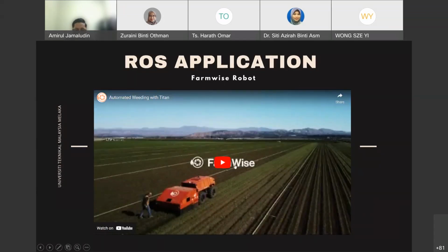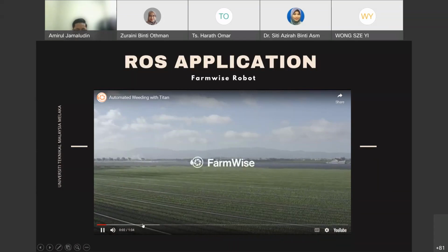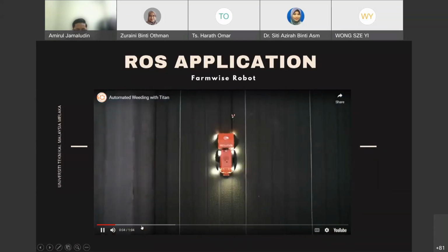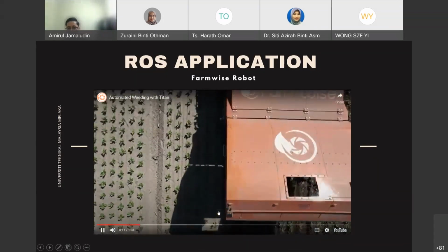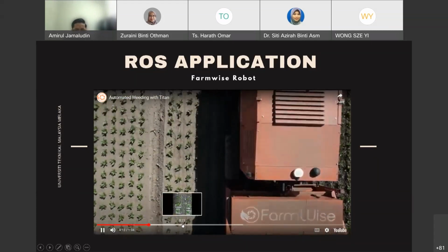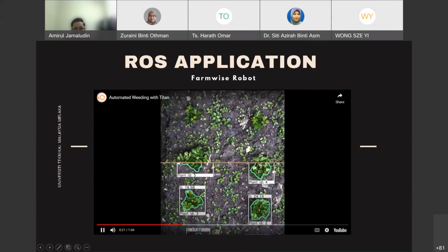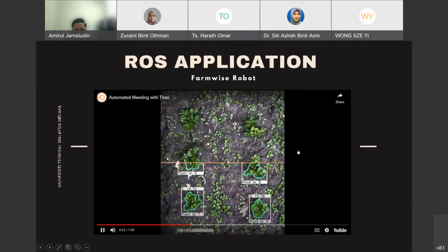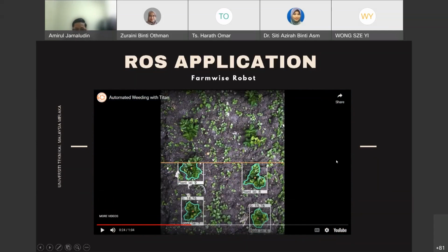And this is the Farmwise robot. At Farmwise, we're building the future that growers deserve. Today, we are proud to deploy a new class of farming equipment. Our machines leverage AI and robotics to remove weeds from vegetable fields. These machines recognize plant species, so you can detect the plant species and it can detect the weed. And then this robot has a robotic arm.